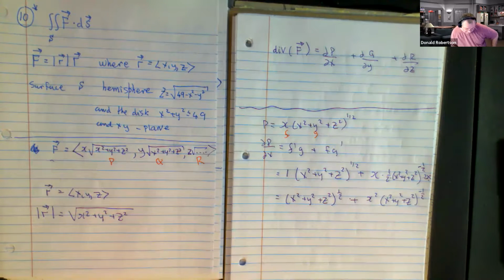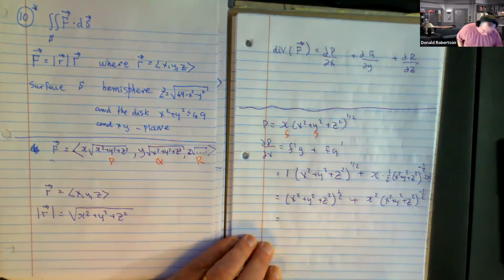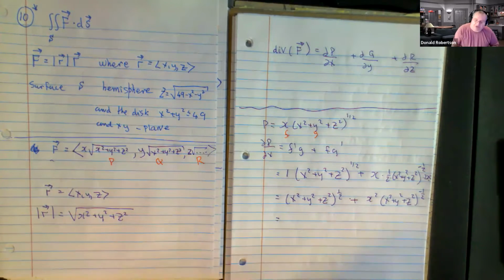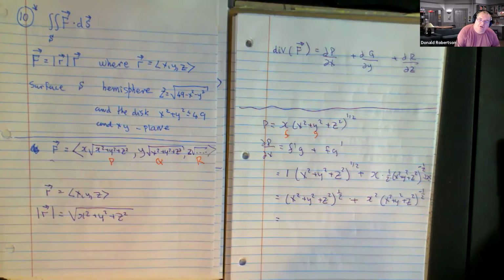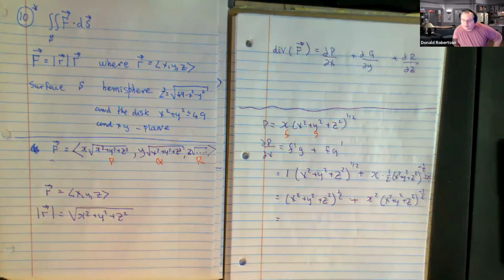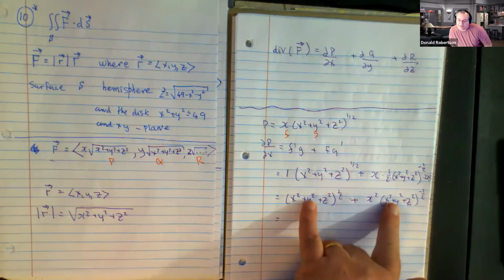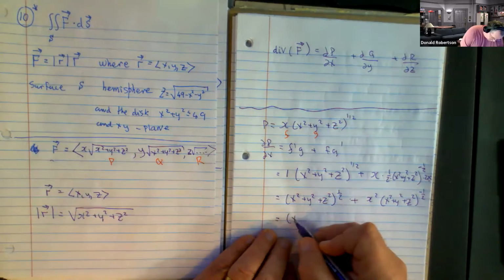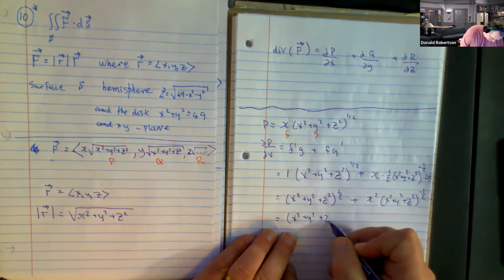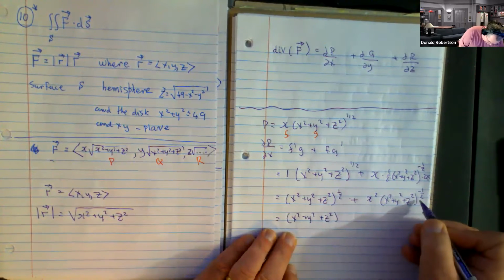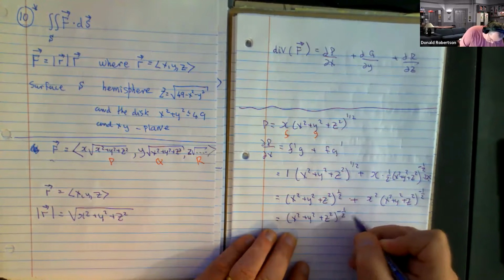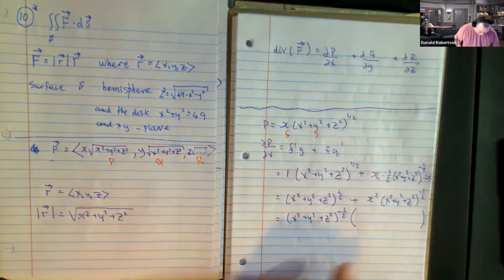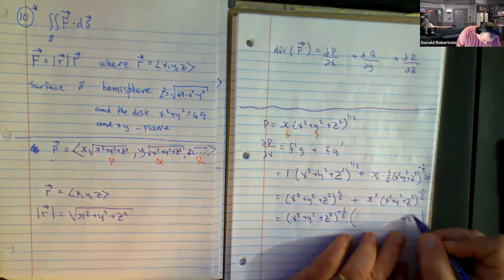Ooh, yikes. I do not like this one, but I'm still going to have to do it. Okay, I need style points. I need to try and make this thing as pretty as I can. Well, the only thing I can see that's usable is the fact that there is a common factor. It's just a weird one. And when you have a choice between a common factor to 1/2 and another one to negative 1/2, you always take the smaller of the two. So this guy's used up, so you're going to have plus x squared.